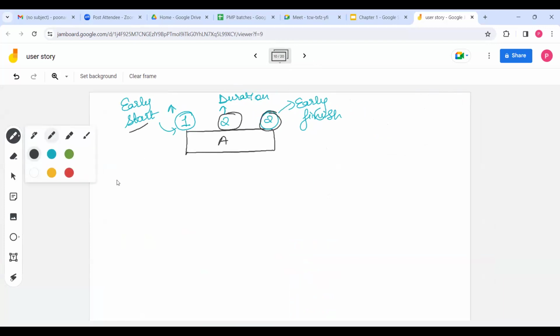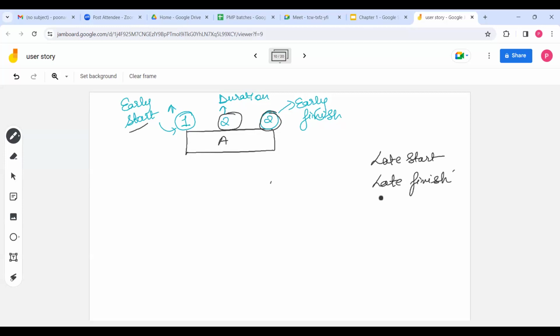Now, earliest we know. Now we have to calculate the late start and late finish: latest when we can start the activity and latest when we can finish the activity.